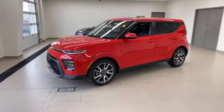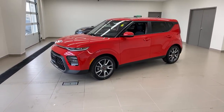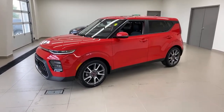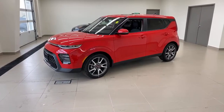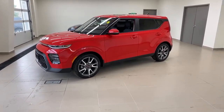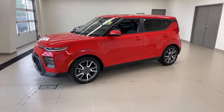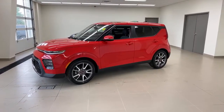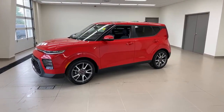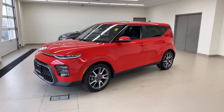So today we're talking about the Kia Soul — this happens to be a 2020 model, it could be a 2021. There are a couple of little differences, and one in particular that will not be available in 2021. Those of you who know me, I drive a Kia Soul — mine happens to be an electric vehicle. We're not going to talk about the electric version today.